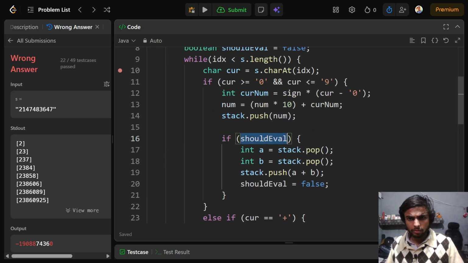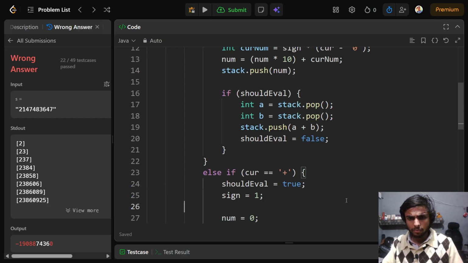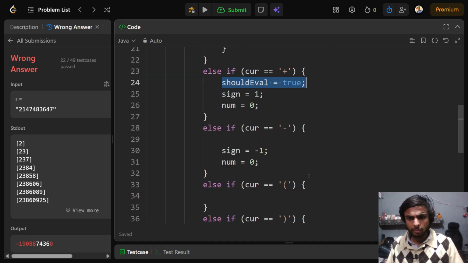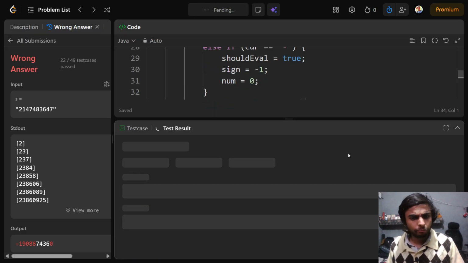And once we should eval is true, for plus and minuses, should eval is true. Let's see.